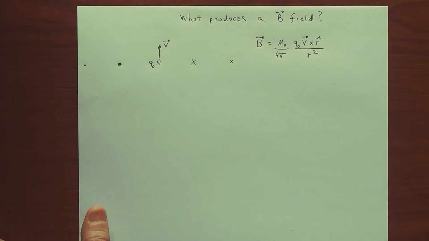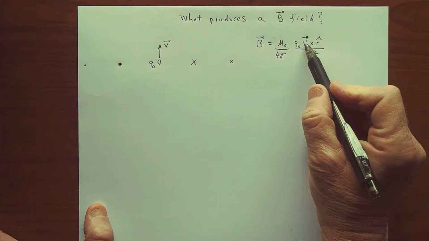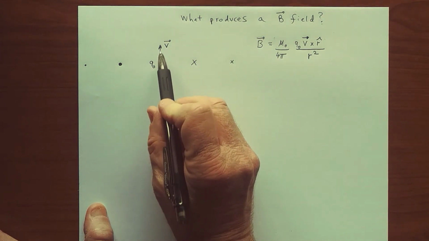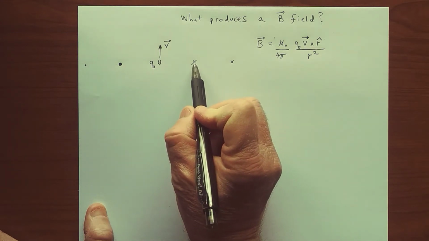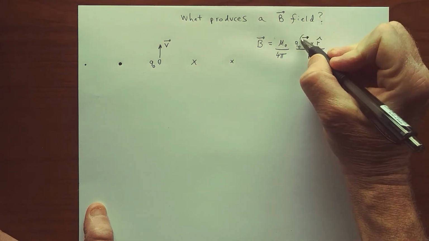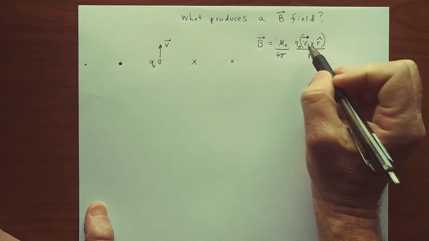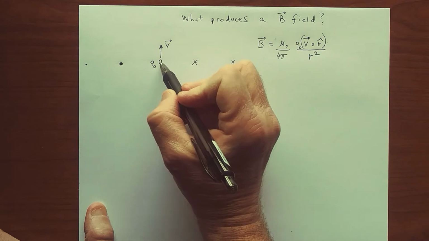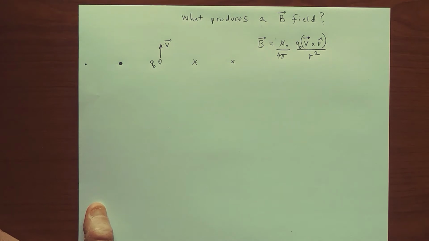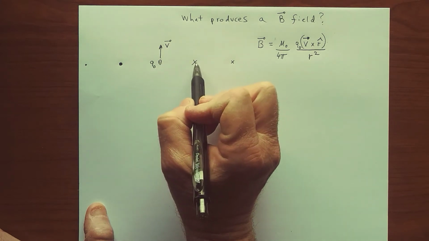So this is a very strange kind of expression. We want to get a better sense of what this means. So we were thinking of the charged particle moving that way, so the direction of the velocity is that way, and I wanted to first find the direction of the field here. So this quantity in here, this is a vector product, and so the magnetic field is given by a vector product. And these are two vectors. The velocity, we understand physically what that means. This quantity is a unit vector pointing to where we want to know the direction of the field. So if we want to know the field here, I have to point that way.